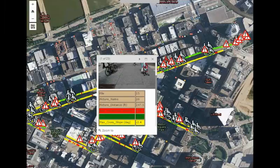So together, the data looks a little bit like this. Again, you see the underlying heat map of the pathMet data. If you click on one of the lines, you can see additional data. In this case, you can see that the roughness is above 100 millimeters per meter, above that recommended threshold. And it looks like an aggregate surface of some sort that has caused the roughness to increase.